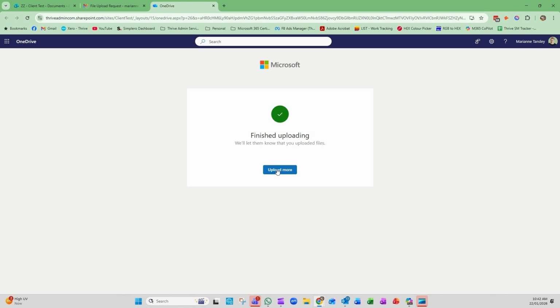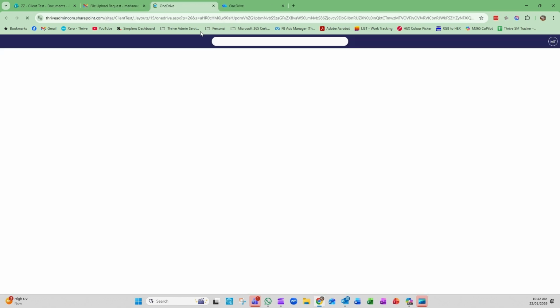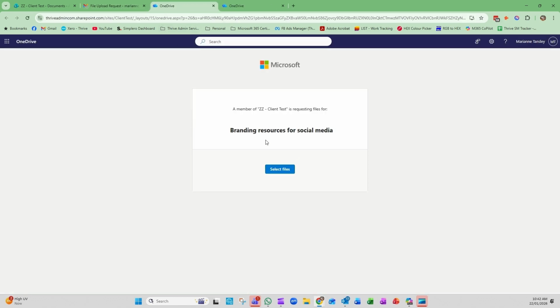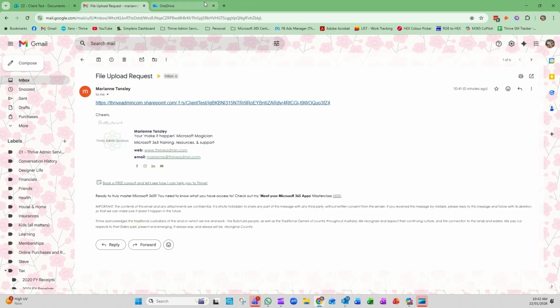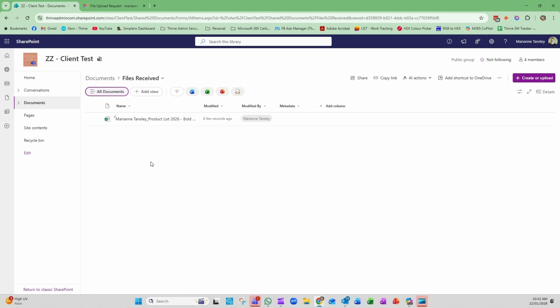And if I wanted to, now I can continue uploading. I can go back and use this link anytime I like, and it will take me directly to that specific site from here. So as an outsider, I haven't seen any of the internal setup. What's also happening is that now, when I open up this Files Received, that's there. Okay, so I have seen it's linking and setting itself up straight away.